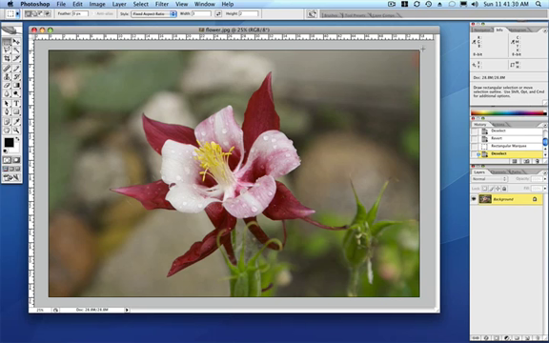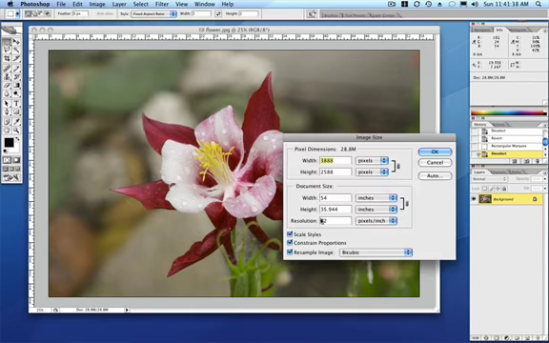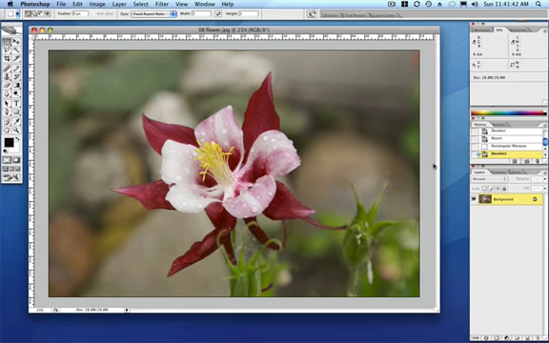As you can see by looking at this image, it's approximately 54 inches by 36 inches. And if we go back to the Image menu, Image Size, you'll see the overall resolution is 72 dpi. Standard resolution on most digital cameras is 72 dpi. The images are shot at a very large physical size so that they can be reduced and increase the resolution for print at different sizes, and we'll go into that shortly.